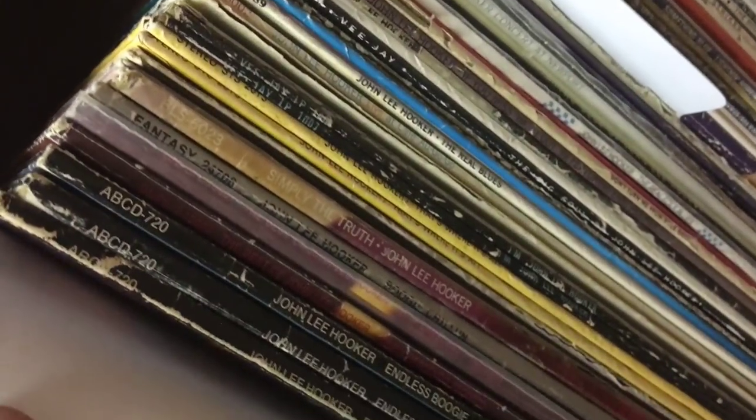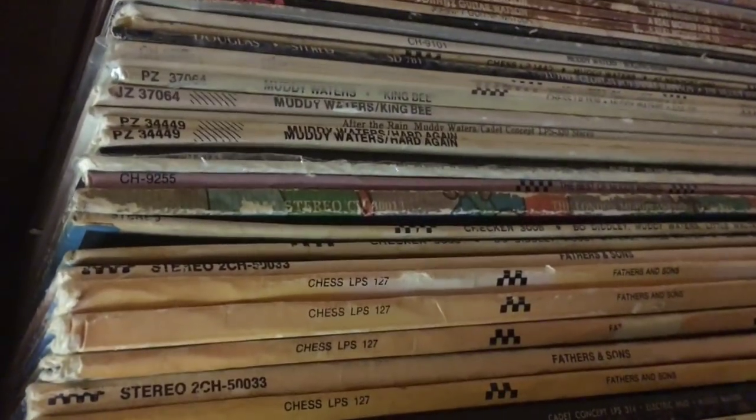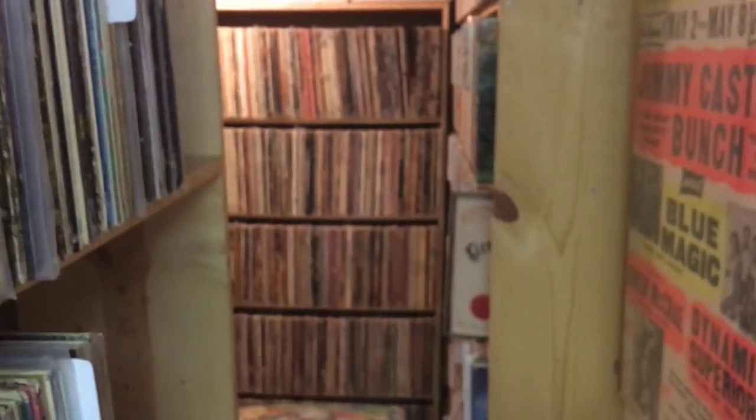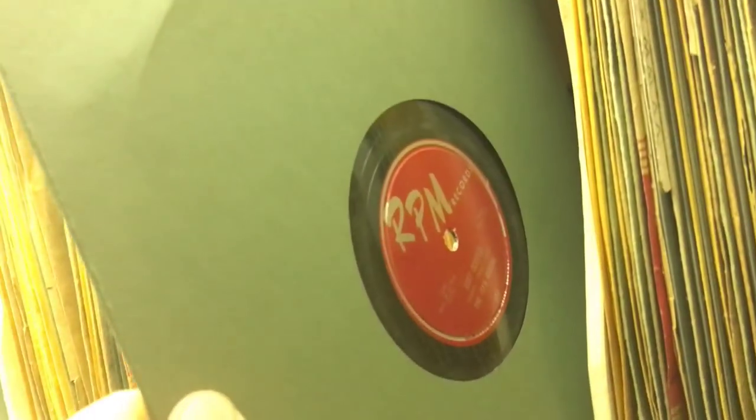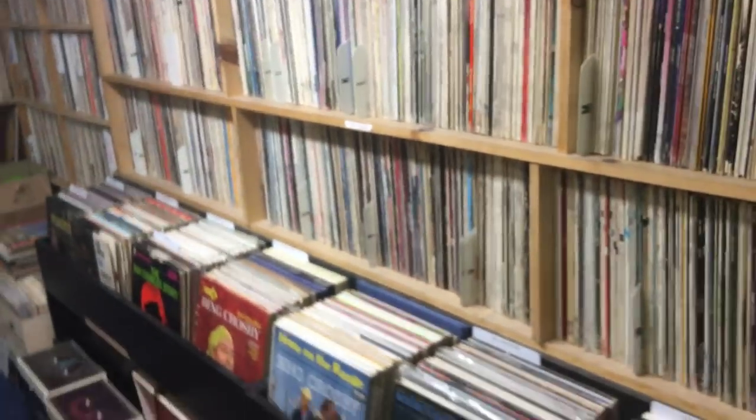And then the blues — I've got to walk around here very tightly. Here is the John Lee Hooker section, and Muddy Waters is here huge — several copies of 'Electric Mud,' 'Hard Again,' 'Fathers and Sons,' and it goes on to Johnny Guitar Watson. That covers the jazz, blues, and funk section as well as the audiophile area. There are also 78s here — really beyond my expertise — but looks like there's plenty to choose from if you're so inclined. And that's one level — let's go up.